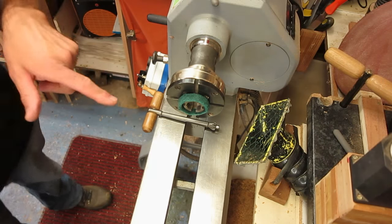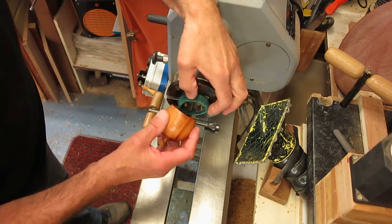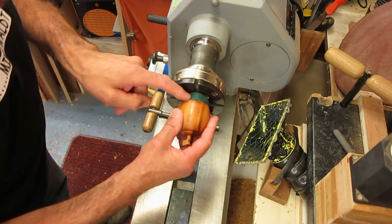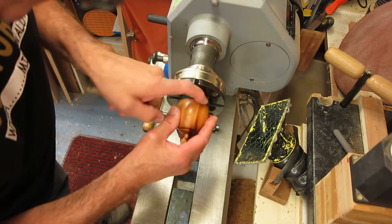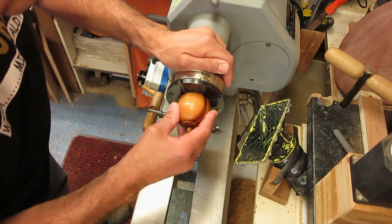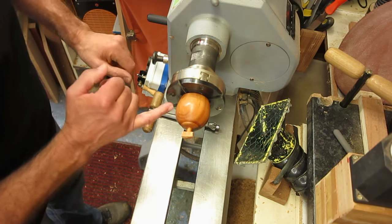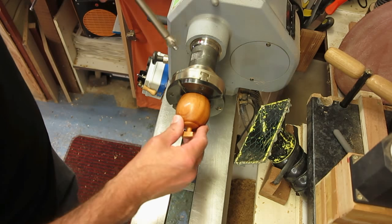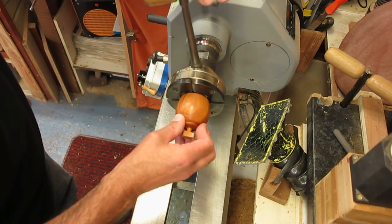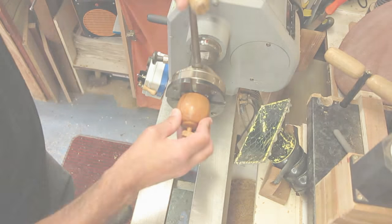Okay, so I've got the scotch pad around the outside of the jaws to protect the inside of the goblet, and just place that over. What you want to try and do is make sure that there's no scotch pad between the rim of the goblet bowl and the back of the jaws, and then holding it against. Now don't over tighten, over extend the jaws, otherwise you'll crack the bowl.